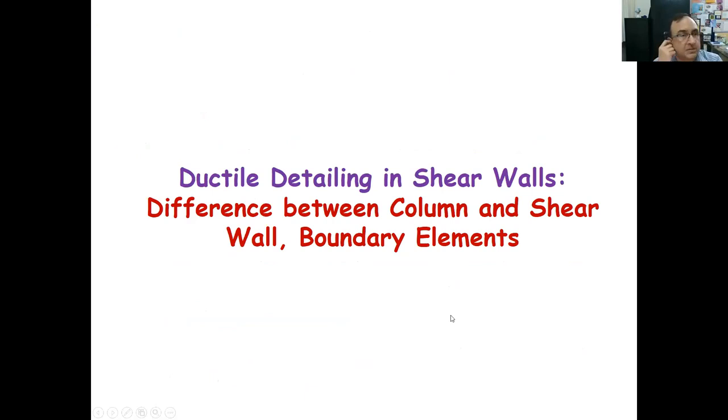Now I want to spend some time on ductile detailing of shear walls also, because in case of taller buildings, we have to go for shear walls as well. You may not be having very tall buildings in the hilly areas, but in Kathmandu and plain areas, there may be buildings larger than 10 stories. And whenever we are having buildings larger than 10 stories, we have to provide shear walls. So how are these shear walls detailed?